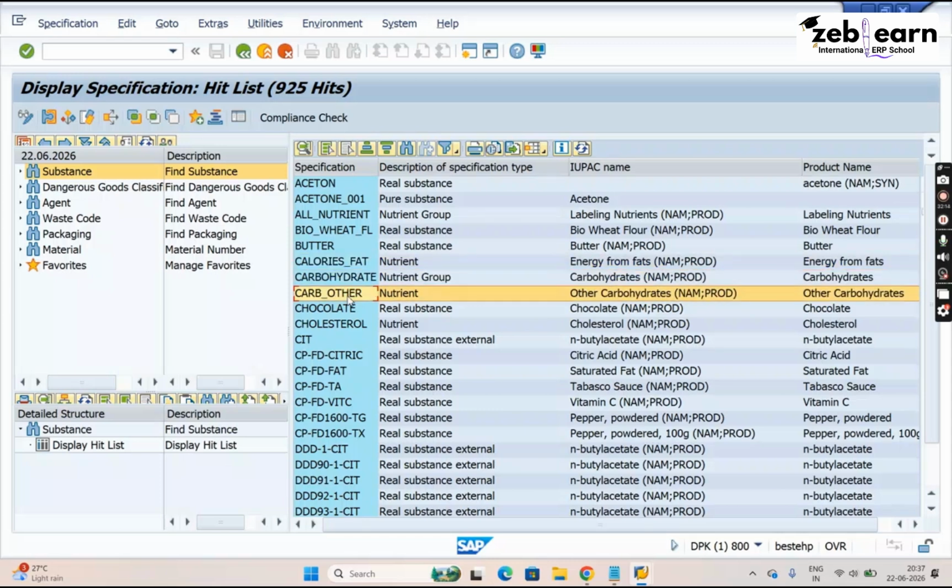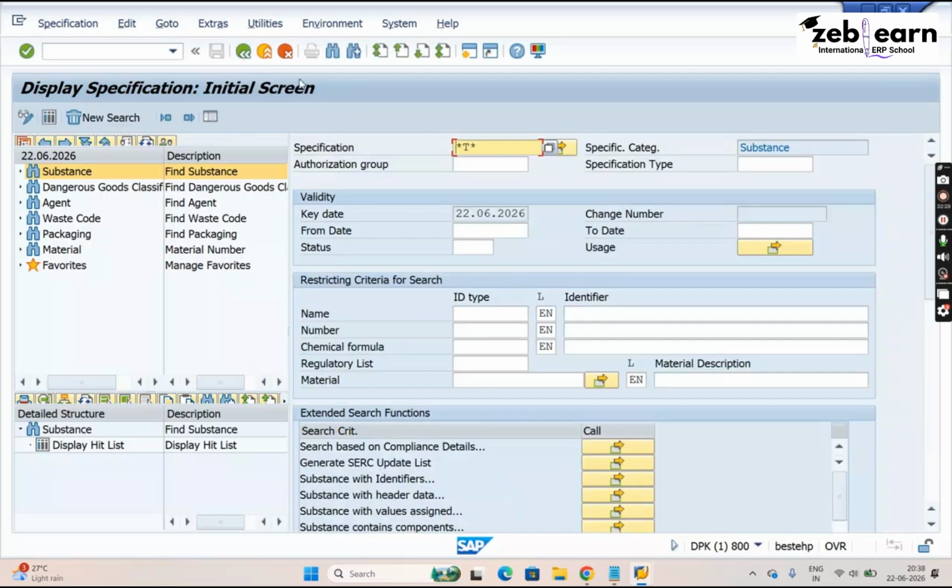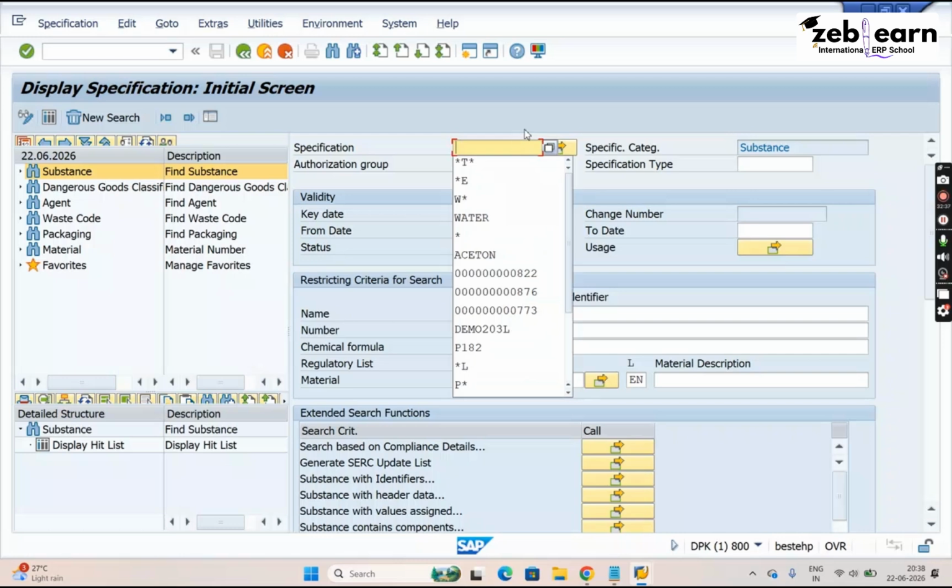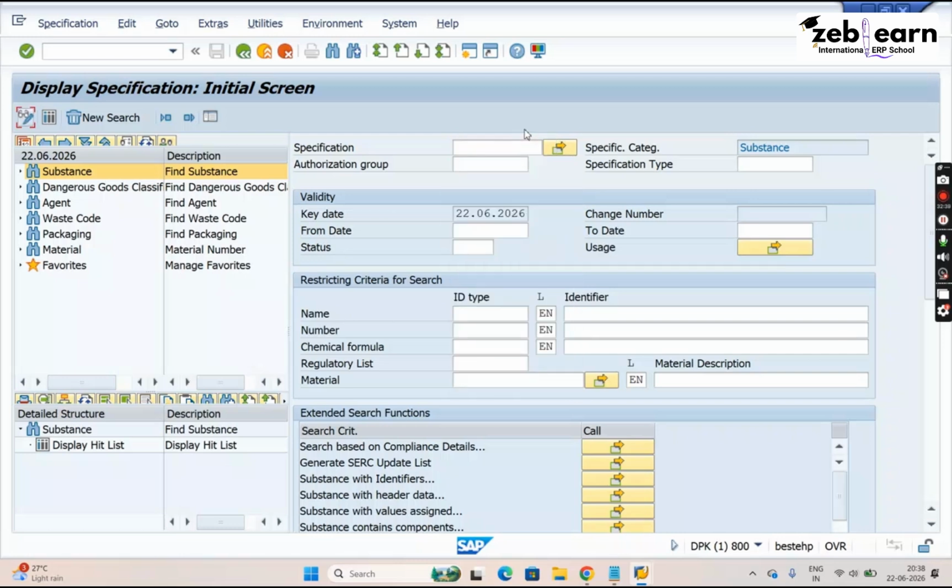Carbohydrate, and then you have chocolate again, cholesterol, CIT. All these are specifications that contain letter T either in the middle or maybe at the end, because we have used star followed by T and again star. This is another way. So by using these different methods, you can search any specification.